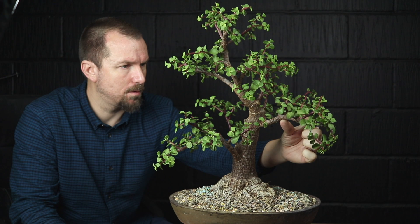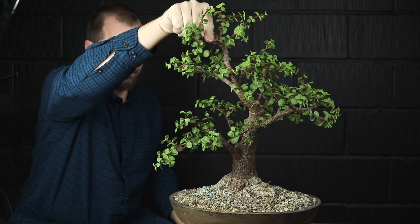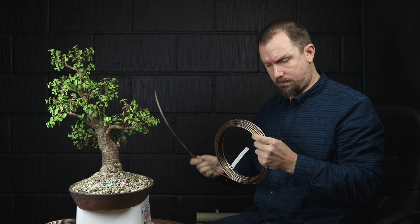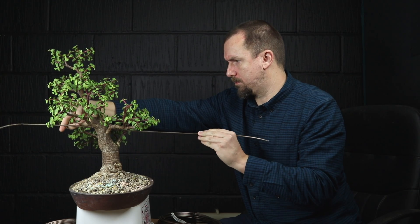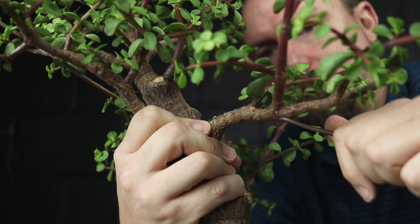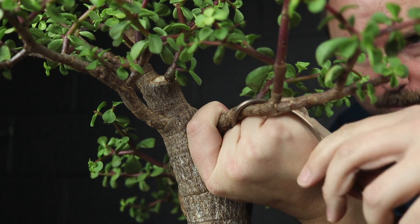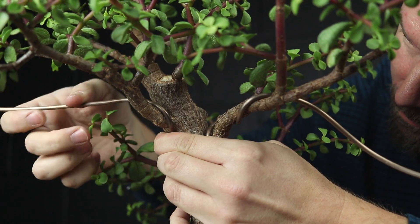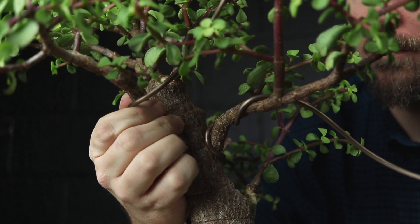As I'm looking at the design I can see some primary structure that needs to be repositioned. Bending Portulacaria afra branches is a bit of a weird experience — the branches feel like they can bend quite far but when you flex them the joints look like they will open and potentially snap. To safely reposition some branches and the apical region I'm going to use a trick reserved only for dwarf jade. Being a succulent, the plant stores reserves of water within its vascular system and leaves. For the previous couple of weeks I've not watered at all, allowing it to dry right out and use up all its reserves, so the branches are much more flexible with less risk of a nasty surprise.